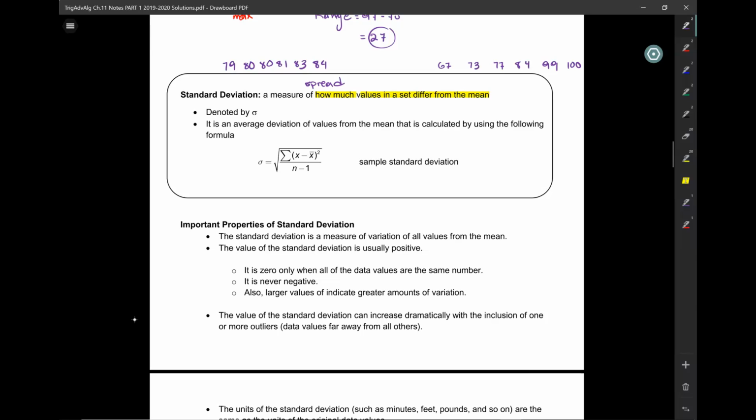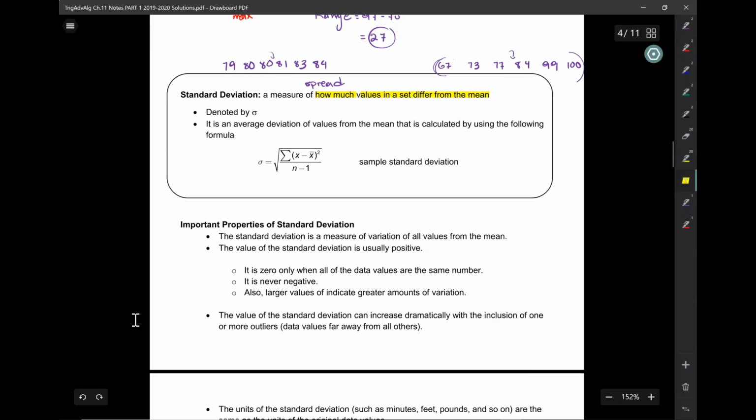So whatever the average is, probably somewhere around here, look at how far the data is spread out from that average. Whereas here, whatever the average is, somewhere around 80, all of the scores are very close to that average. So standard deviation is a measure of how spread apart the data points are.